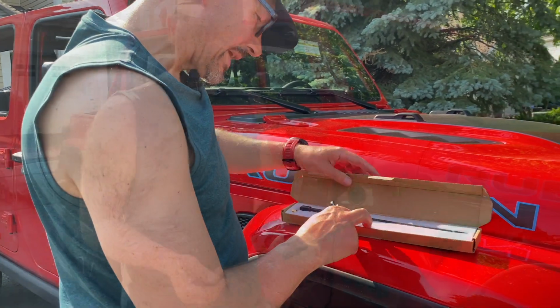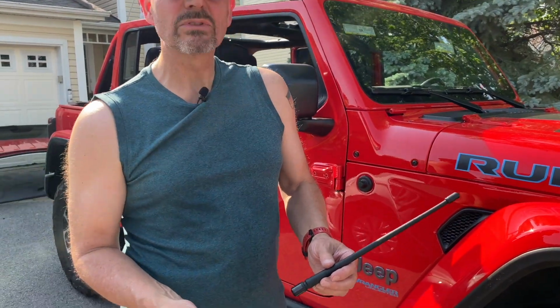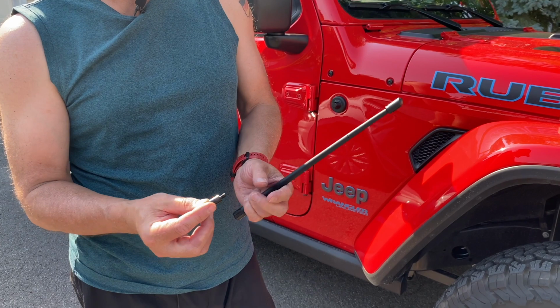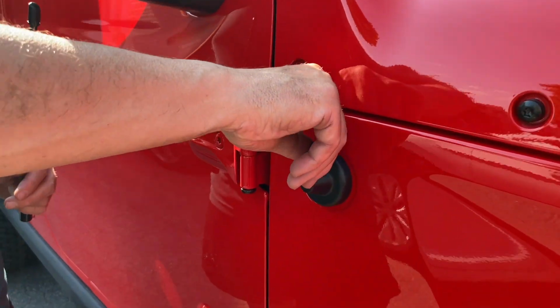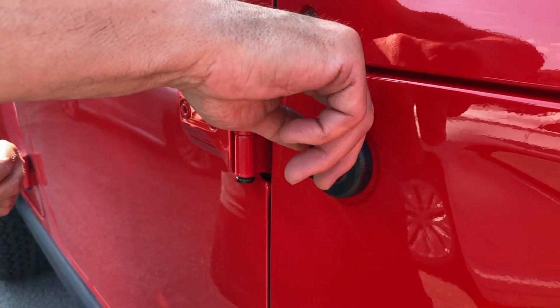Okay, now let's see what's in the package. Okay, so out of the package it comes in two pieces, the antenna and then this attachment. I figure I screw it on first onto the base.